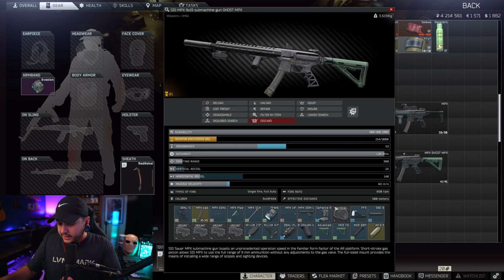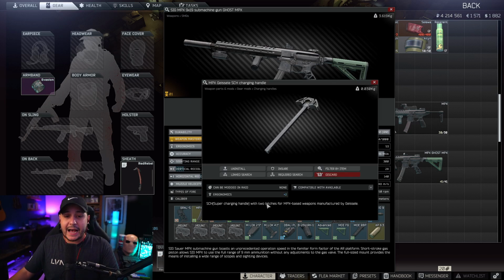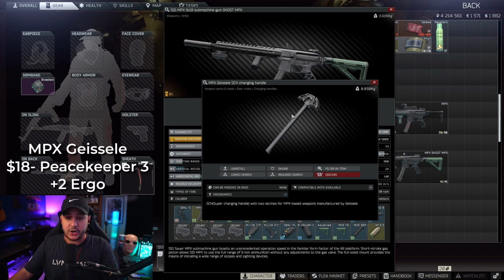And then after that, we are going to be switching out the charging handle for the Geisley MPX charging handle, and that's because it gives us a little bit more ergo. +2 ergo at 18 USD, super cheap from Peacekeeper 3.